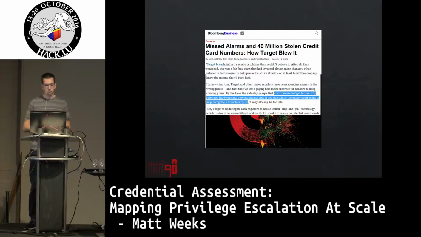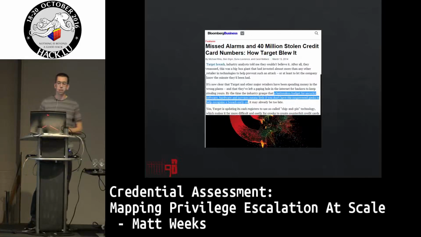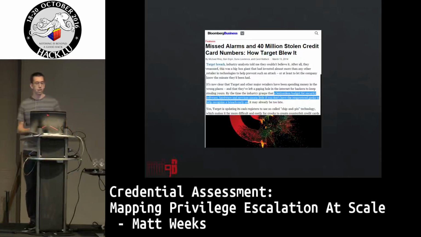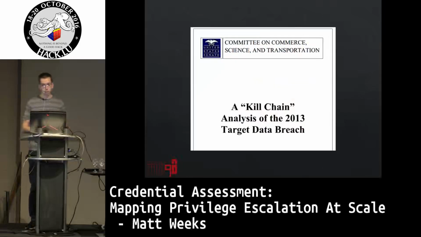Another article posted that, and I can again highlight just the highlighted part. They said a bottomless budget for security software, hardware, and services means little if you don't have the empowered geeks to help recognize a breach early on. And so they were pointing out the fact that even though Target had the money to spend on some of these expensive intrusion detection systems and security operations centers, they still got compromised because they didn't have good people running it, and they weren't listening to their people and making changes that their people were asking them to. They did mention the chip and PIN update.